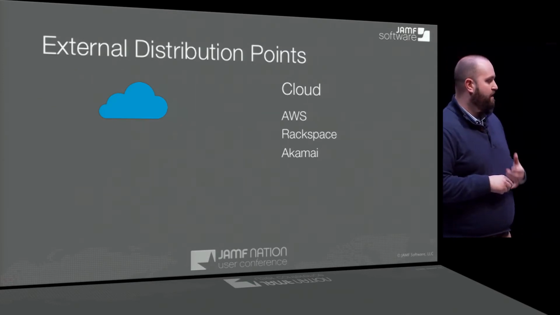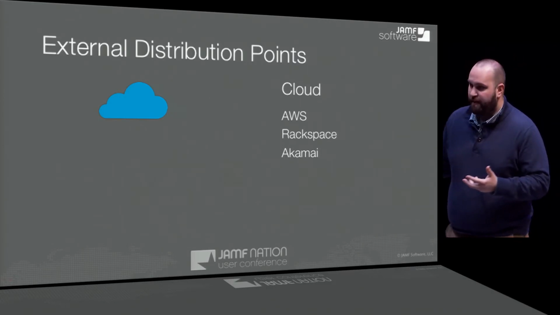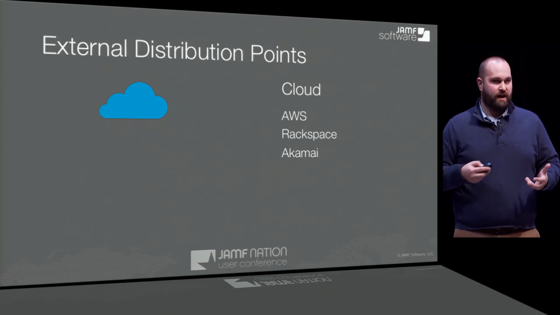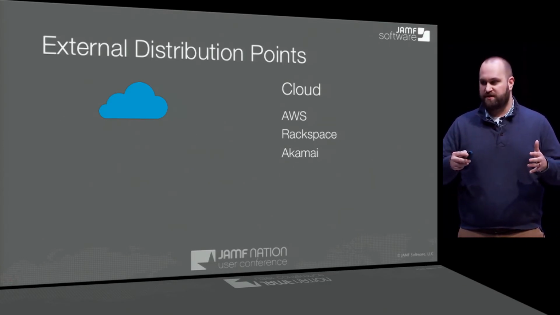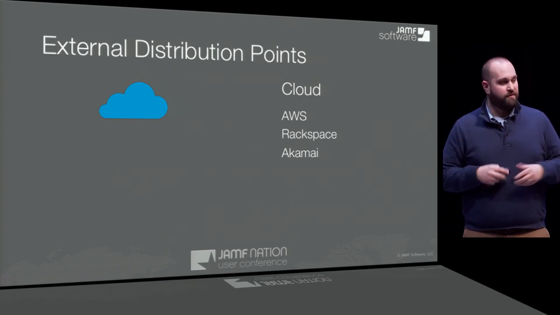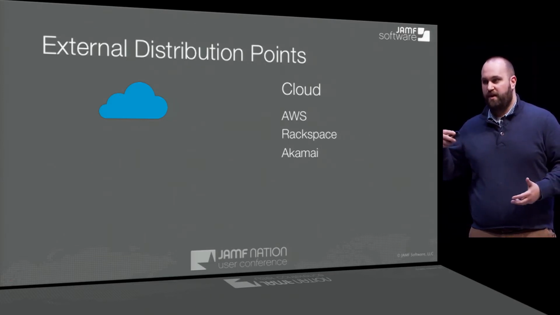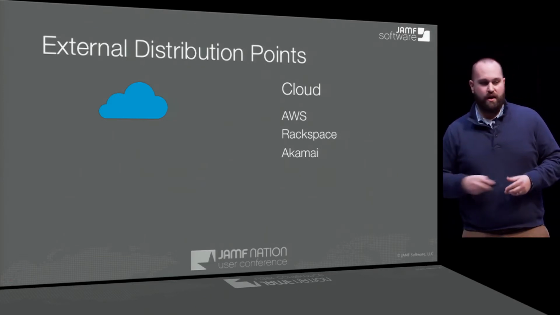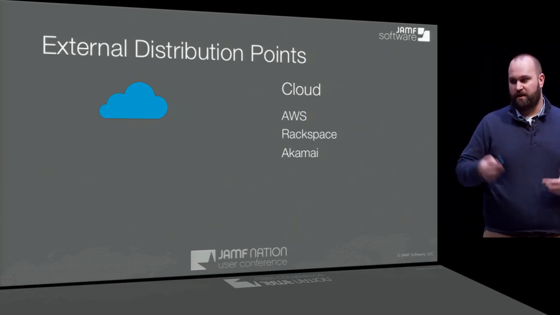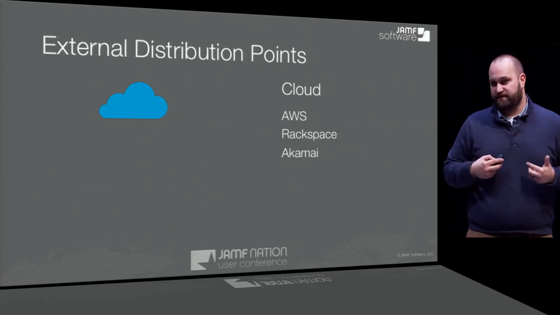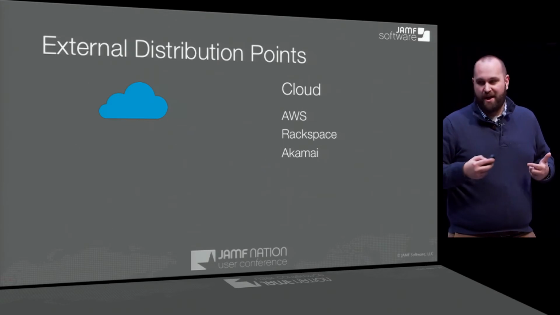The three technologies that we're utilizing with cloud distribution points at this point in time are Amazon Web Services, Rackspace, and Akamai. One of the wonderful parts about using a cloud distribution point is that when I upload a package to my Amazon Web Services cloud distribution point, it goes up there locally to the Amazon Web Services server that's nearby me. But if I have devices communicating from my home base in Minneapolis, and maybe we have devices communicating from Hong Kong, one of the cool things that happens with Amazon is it actually handles replication on its own. It looks like a single point of contact as far as our JSS is concerned, but Amazon's actually going to handle replication worldwide within a matter of seconds.